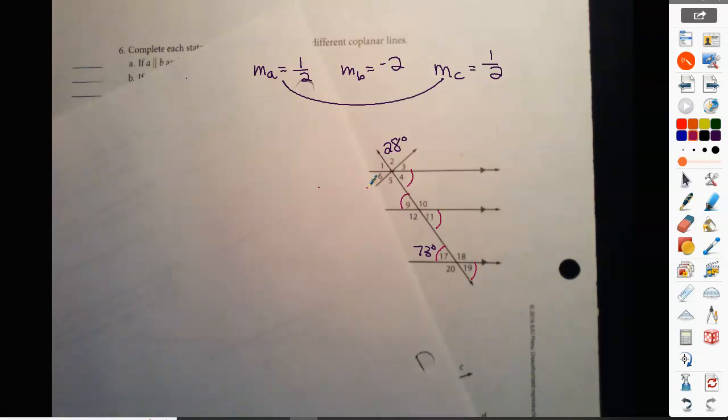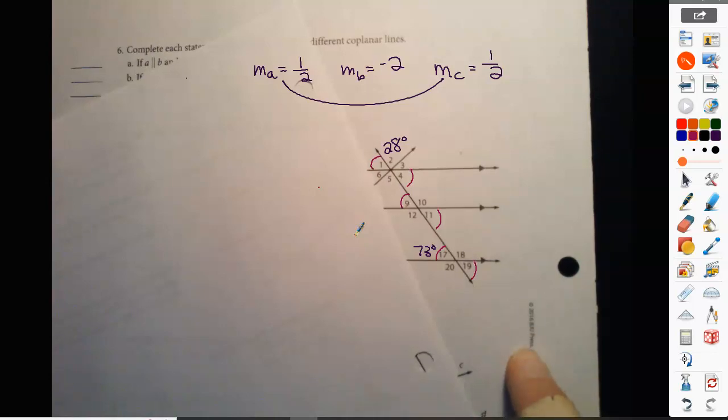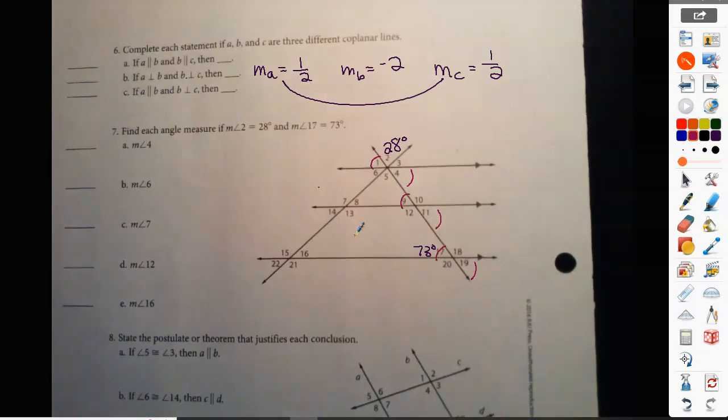8 is in a different place because we're just looking, right? All we can look at is all the parallel lines that fall on that transversal right here. 1 is also congruent because it's vertical to 4. It's corresponding to 9. It's corresponding to 17. So all of those angles, 1, 4, 9, 11, 17, and 19 all equal how many degrees? 73. Sweet. Okay. So you could have just done just the first one.